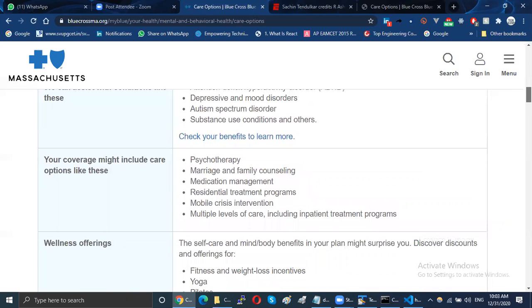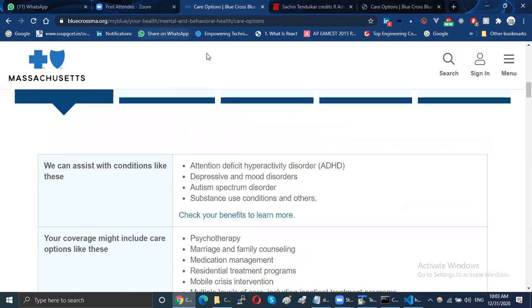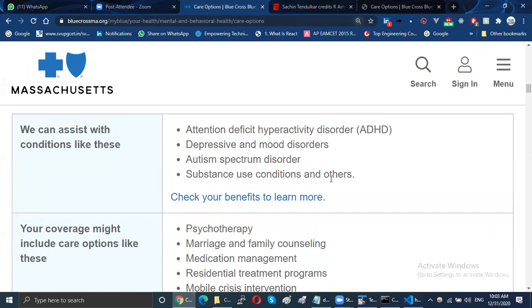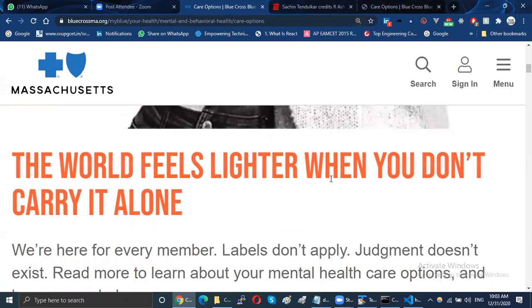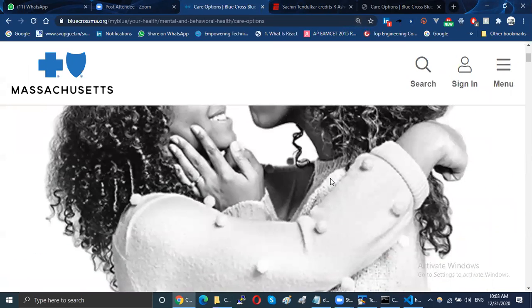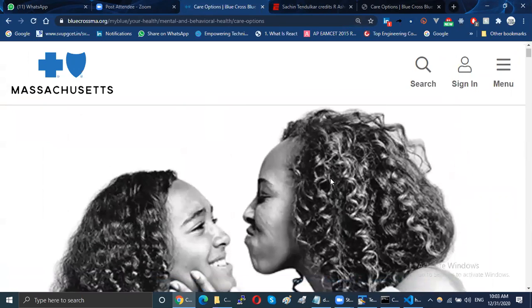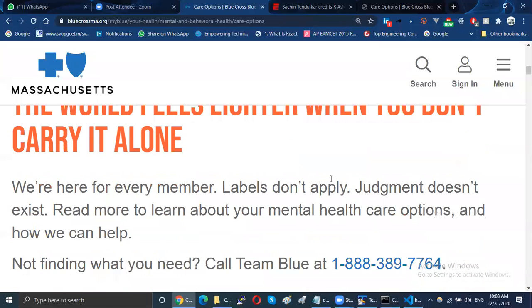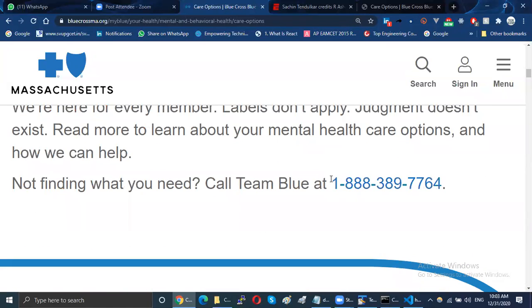So suppose imagine that this is the company website, bluecrossma.org. On that website they have this web page which is explaining about the care options. That means if a health insurance policy holder gets some issue with some health problem, what kind of options he has to reach this particular company.